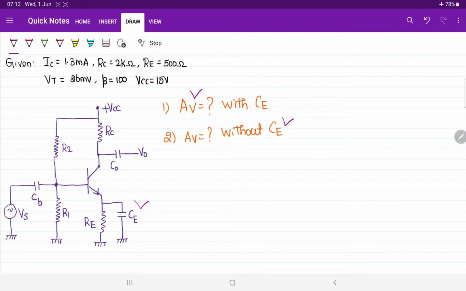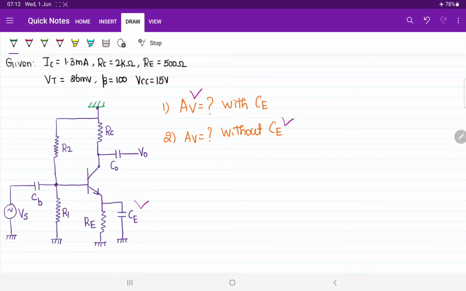If I am considering the effect of CE, as usual, how will you calculate the voltage gain? Anyway, in order to find the voltage gain, current gain, output impedance or input impedance, we have to do AC analysis. Step number 1, while doing AC analysis, we have to deactivate all DC sources. Here, if you observe the circuit, how many DC sources are there? Let me remove it. Here I have one DC source, and only one DC source is there. So directly I can connect it with the ground.